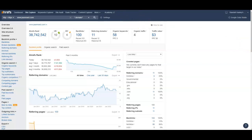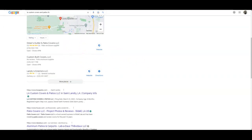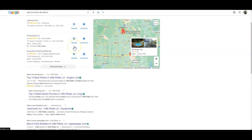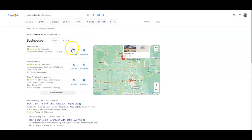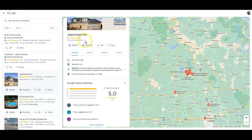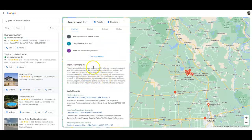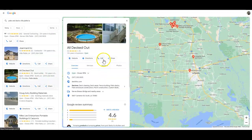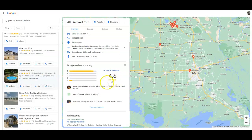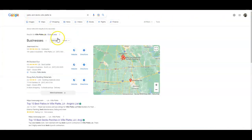The last thing is citations — basically anywhere your business name or number appears in registries like Yelp and Yellow Pages. The more we can get, the greater chance you have of reaching the top three of the Google map pack. I tried to find your Google Business Profile and didn't find it, so I apologize if I'm wrong on that. We want to make sure that whenever somebody searches 'patio and decks' or 'patios garages' — whatever the search is — you show up here, because about 70% of all your clicks are coming from there. These competitors don't have a lot of pictures, only a few reviews, and their descriptions don't look properly done, so beating them would be very easy.